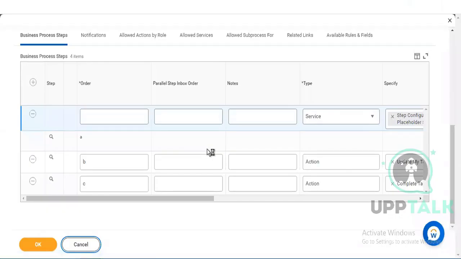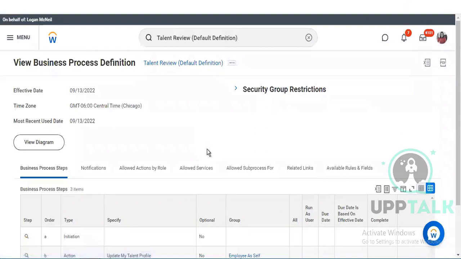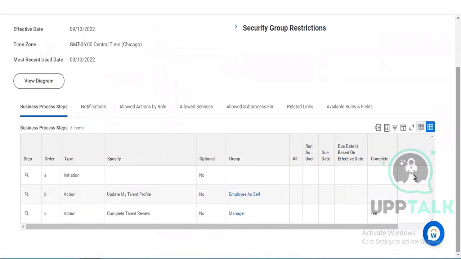I mean, just like we are adding, we do have two different steps for updating the talent profile and completing the talent review, where the group is defined as employee and manager. Can't we add another action step where the group is for HR people and that has the condition to check on whether the person is updating the talent profile or not?